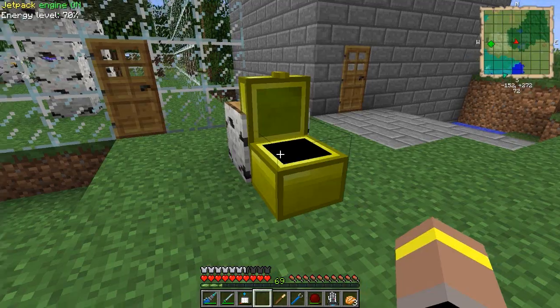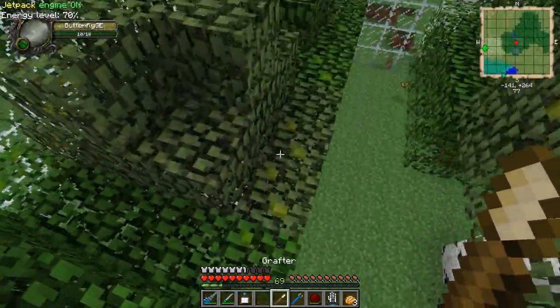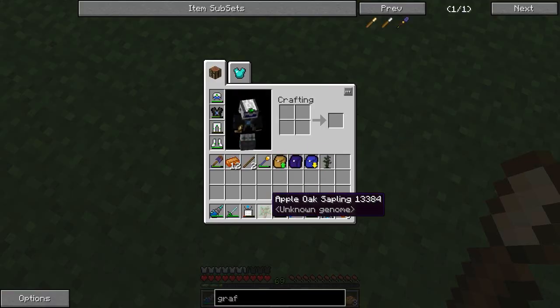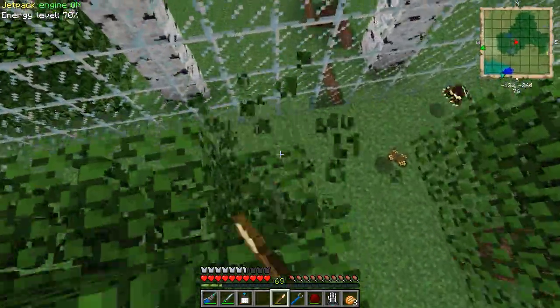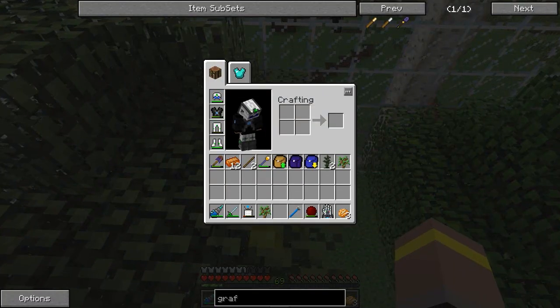So, we have an apple oak pollen. Now, we should already have in here, as far as I'm aware, because these have been breeding together, some different types. So let's see what we have. Aha, we got a silver lime sapling. There we go. So that's the first really in your kind of mutations list, which is always good. And we'll grab a few more of these. There we go. That guy's broken already. See how quick that is.